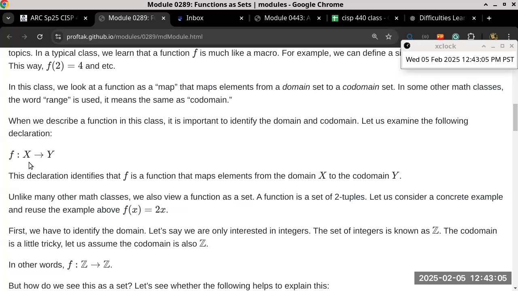Well, what it means loosely, if I were to use just English words to describe it, it means f is a function that maps elements of x to elements of y. So that means you can make an arbitrary function and you can select your own domain and then you can select your own codomain and then you can select also how things are mapped between the domain and the codomain.